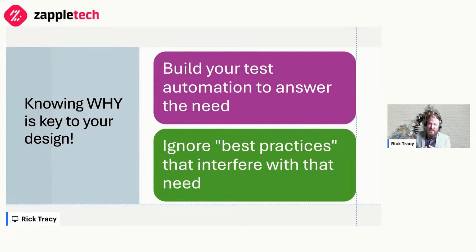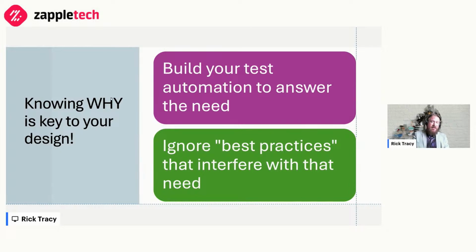There's a lot of experts out here who will tell you exactly how you can do test automation, but it's all based on a different need. It's all based on a different question that the person has for why you're automating. So sometimes you might want to let go of some good advice if it's going to help you get what you need. Don't be held back by that just because people say that's the best thing to do, if it's interfering with your ability to get your goal. Always know that your goal is more important than the standard.